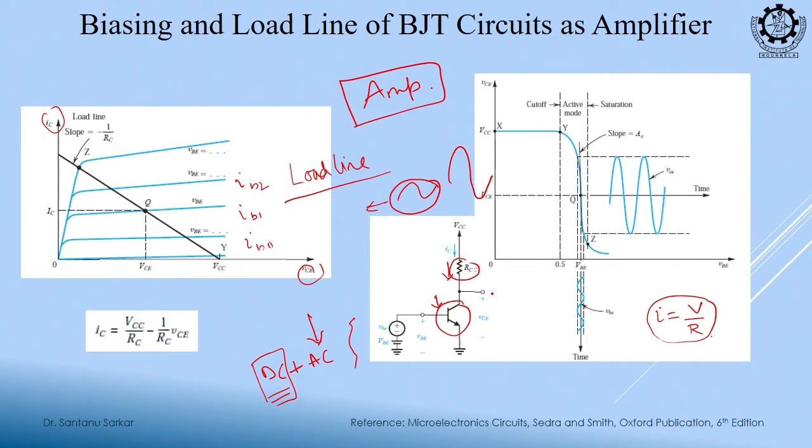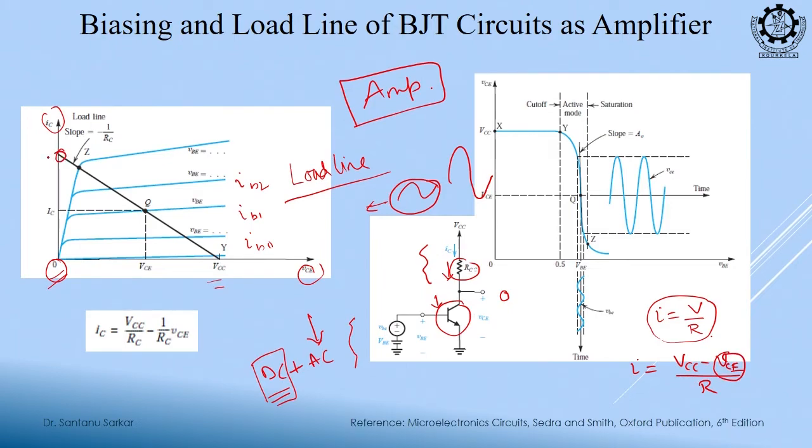When this drop is minimum, your current is minimum, and when this drop is maximum, your current is maximum. Agree? So, this is Vc. When this Vc is 0, what is the drop? Maximum, Vcc minus 0. So, when Vc is 0, my drop across resistance is maximum. Agree? Total Vcc. You just make this an equation, I is equal to Vcc minus Vce by R. So, if Vc is equal to 0, my current will be maximum.